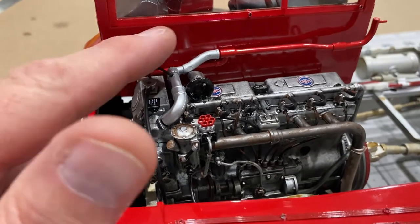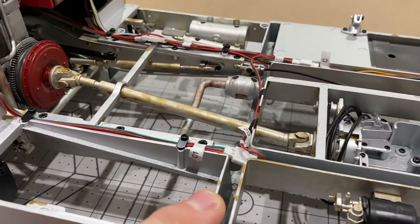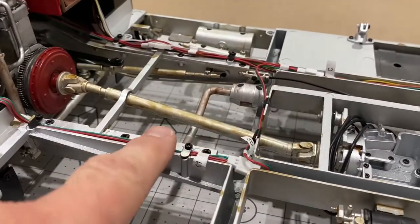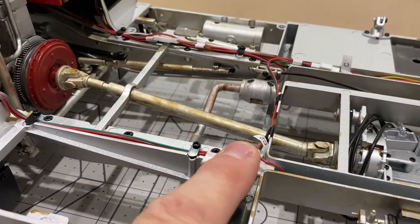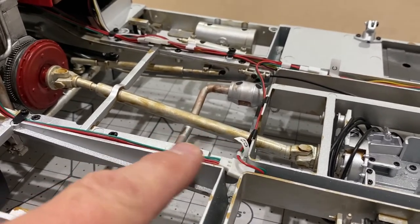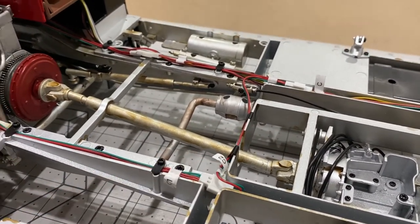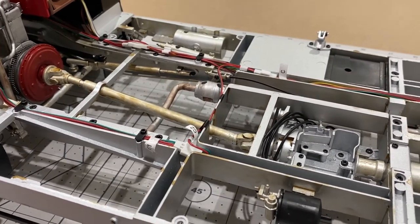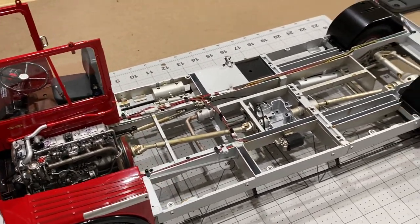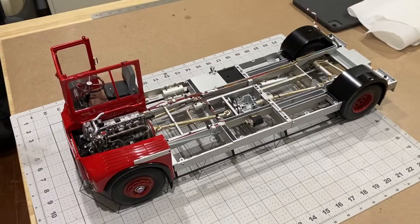We then had to run all these wires through the chassis. There is a connecting wire which joins the wires of the two headlights together, and this was actually incorrectly labeled - so if you connected it as the instructions said, it would not actually fit, because there's a long arm and a short arm and it would have been the wrong way around. That needed to be sorted out to get it all correct. But despite all those little niggles, this is what we've ended up with - an absolutely beautiful model. Very pleased with it and it looks absolutely amazing.